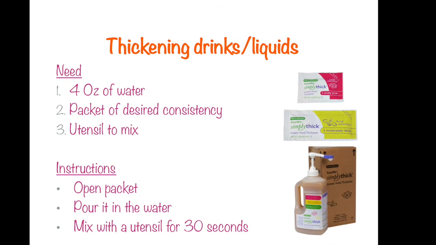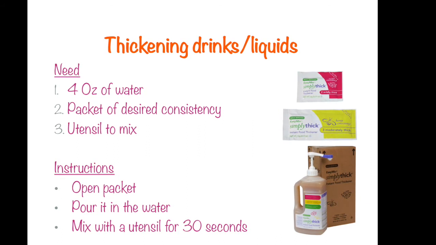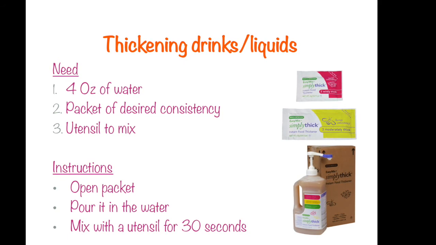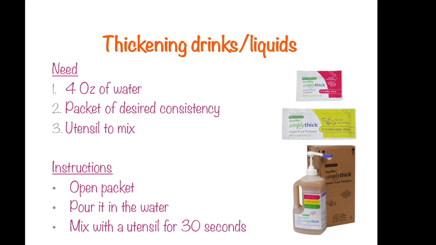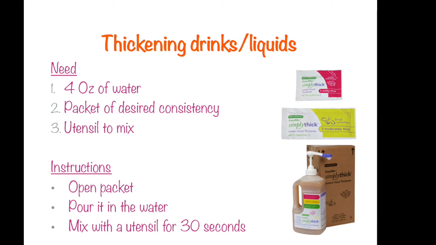Now let's go over the instructions. You will first open the packet and pour in the water. You will mix with a utensil like a fork, whisk, or spoon for 30 seconds or until it has thickened. You'll feel the liquid heavier than when you had begun. And then it is ready. You have officially thickened a liquid.